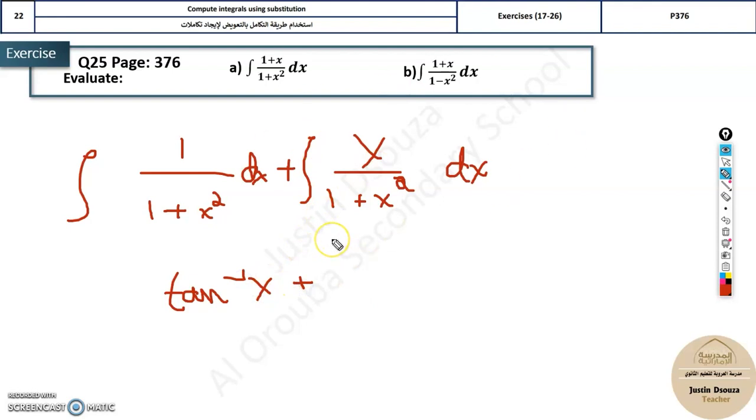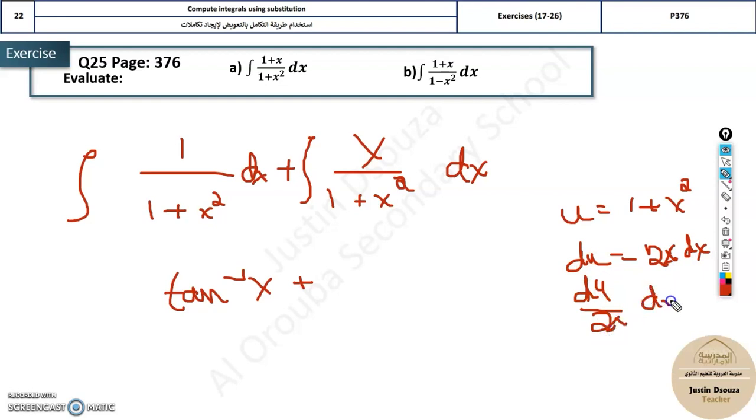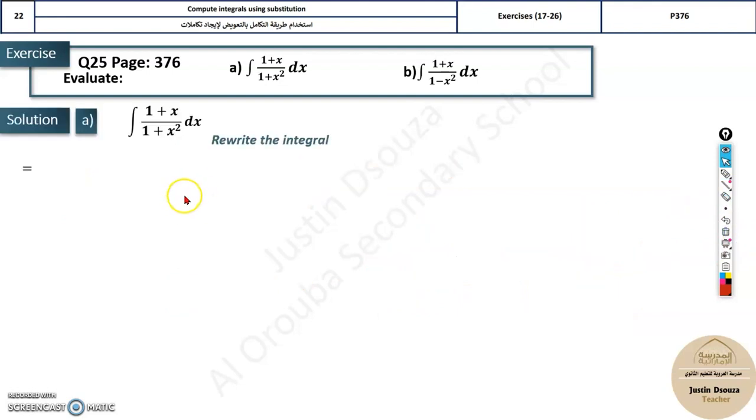Just remaining the right side, you need to do the substitution method. So over here, I will consider u to be 1 plus x squared. Now it's fine because du will be 2x dx, and dx would be du by 2x. That is dx. So now I can easily substitute over here, isn't it? x as it is, over here it is u, and dx is du by 2x. Now this x and x cancel, and then I can do the substitution only for the right side. Let me just show you.